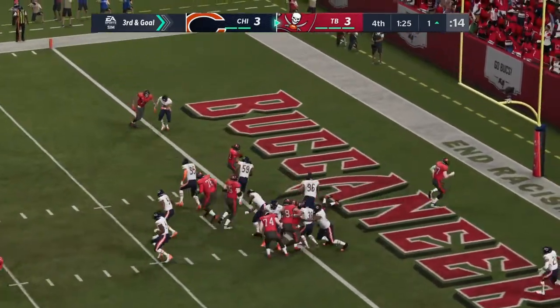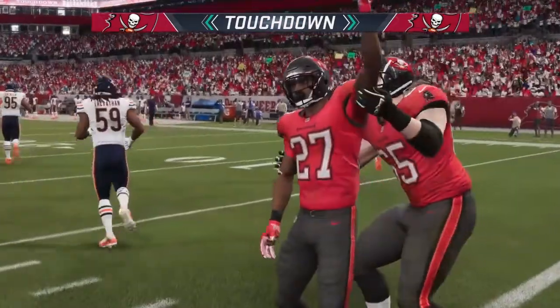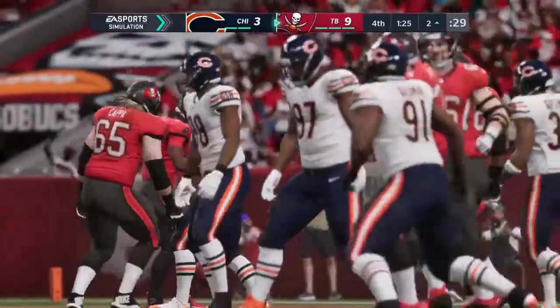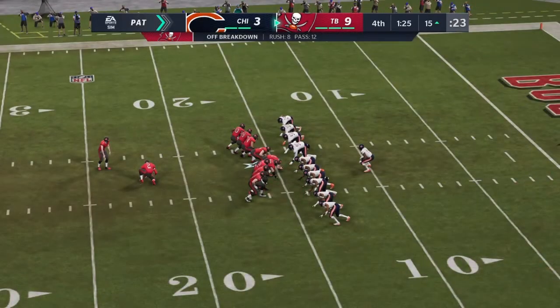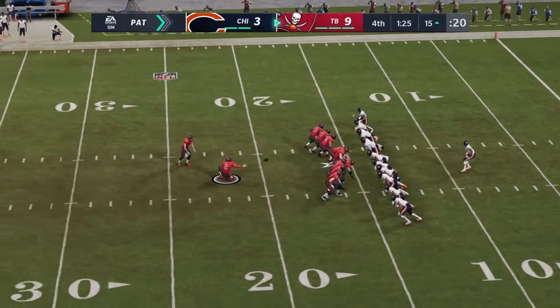They'll try and run it in with Jones. And he's into the end zone for a Tampa Bay touchdown. Punching it in from a yard away. And the Bucs have taken the lead. Hey, that score deserves our respect, deserves our excitement. But I'm looking at the clock and I'm thinking, there's a long way to go in this one. Ideally, they would have liked to milk a little bit more time off.